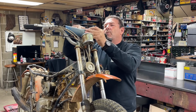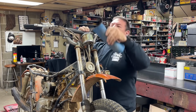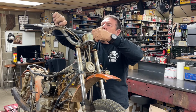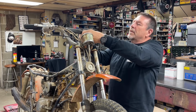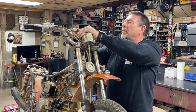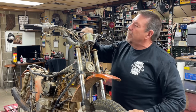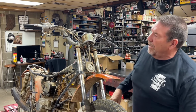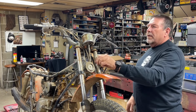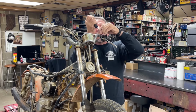This is one of the things I've been wanting to get rid of from the moment I saw this bike. I think that's someone's homemade padding they put on there. Oh no, don't stick to it. I may have a little work. I don't think they glued it to the handlebars, but I think just over time it just kind of adhered itself. So I'm going to have some cleanup work there. Oh well, it is what it is. If I remember right, the speedometer did work when we took the bike out for a spin.